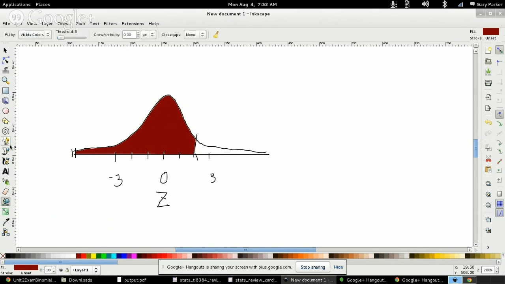So then what I'll have to do is tell the calculator to subtract from that the smaller left tail over here. So I'm going to take away this little part there, which will leave me that one right there. So I want to do the big probability first and then subtract the little probability. That gives me what's in between.